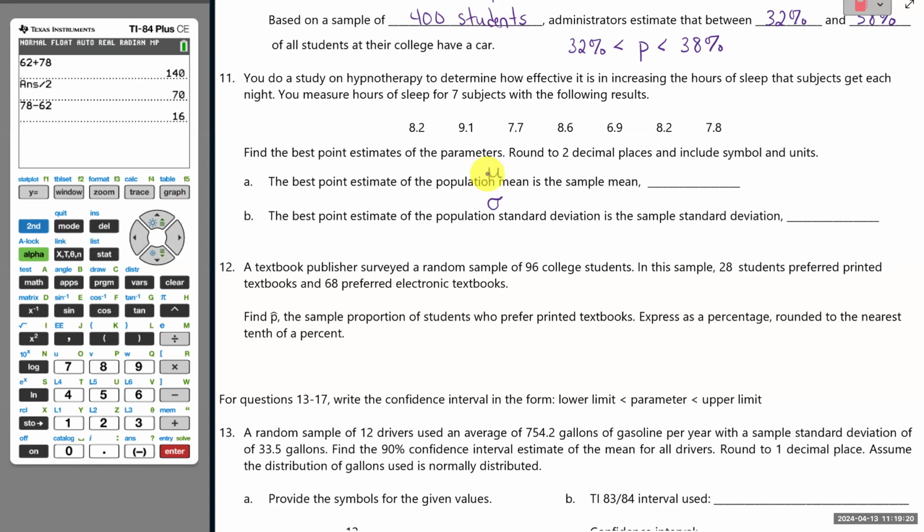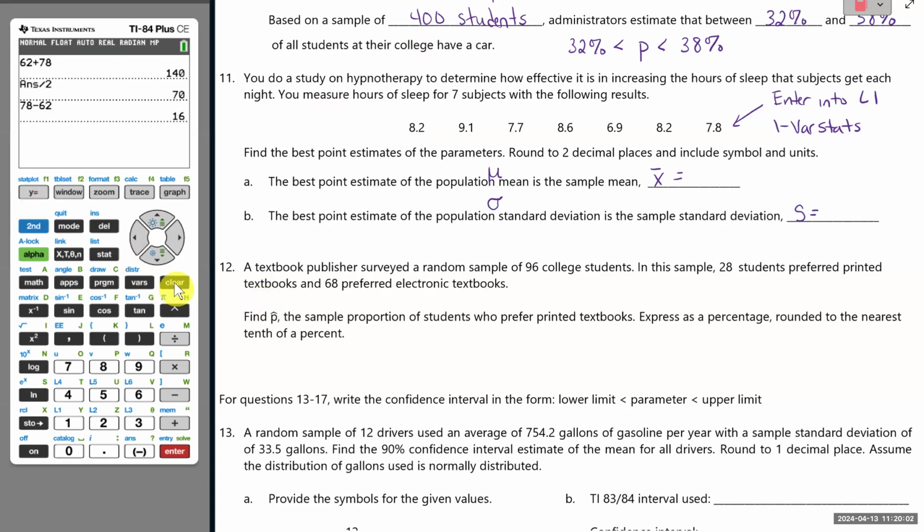If you'd like to estimate the population mean, the best point estimate is the sample mean. And if you want to estimate a population proportion, the best point estimate would be the sample proportion. So we use samples, and those would be called statistics. So we use these sample statistics to estimate these population parameters. So if you put that data into L1, we can just use one of our stats to get our values. If you enter that data in L1, and then you can just do one bar stats.